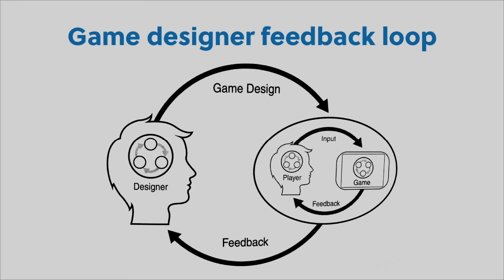We have these multiple levels. One of the things that we see a lot as game designers, and just as systems thinkers, is finding this ability to look at multiple levels of the system at any given point — sort of like zooming in and out of your focus. So I can say: what's the player thinking at this moment, what's their intention? Or what's happening in the game at this moment? Zoom out and say, what feedback is the game giving? How does that affect the player? And then zoom out again and say, how does that affect me as a designer — that feedback from that system — so I will now change the game to be slightly different and give the player a different experience?